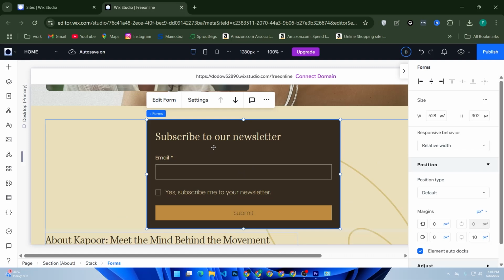And labels and placeholders make your form more user friendly. Design: change colors, borders, font style, button size.